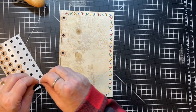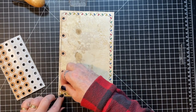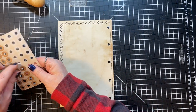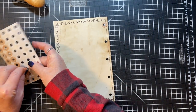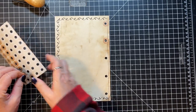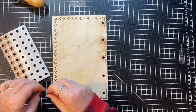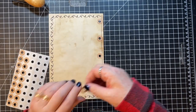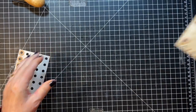I have a couple more things I wanted to make though. Maybe this is the second to the last one. I don't know. I just keep going, don't I? It's hard to stop. It's just too much fun. But I am getting excited to get on to some of the other journals that I wanted to make too. So we'll see. Okay. So there's that one.